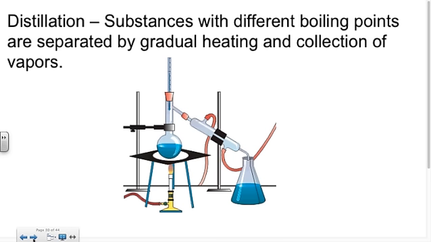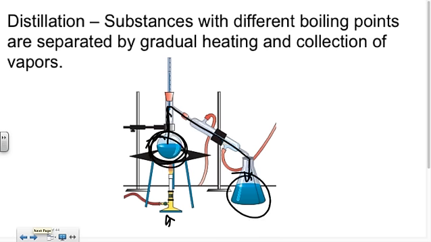Distillation is something that takes advantage of the fact that different substances have different physical properties. So boiling point in this case, you have a mixture of liquids here, you heat them up with a Bunsen burner, and the part of the mixture that has the lowest boiling point is going to boil first. It's going to turn into a vapor and escape from the liquid. It's going to go up this column, it's going to start to cool down again and form a liquid, and that liquid can be sort of trapped off to the side, and you've separated one of the liquids from the other liquid. This liquid doesn't get hot enough to boil, so it stays in that round bottom flask.